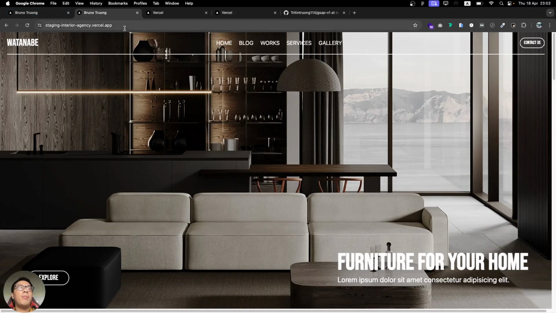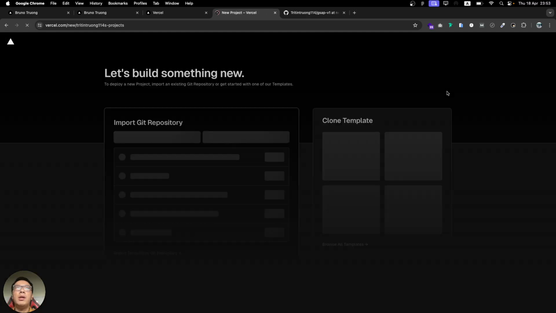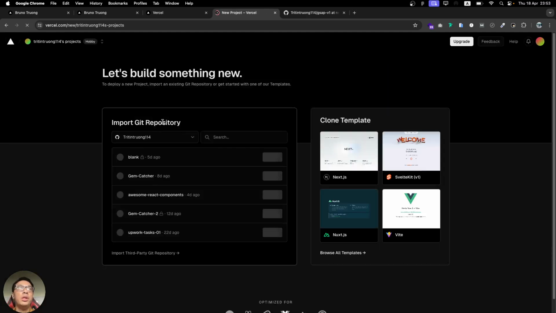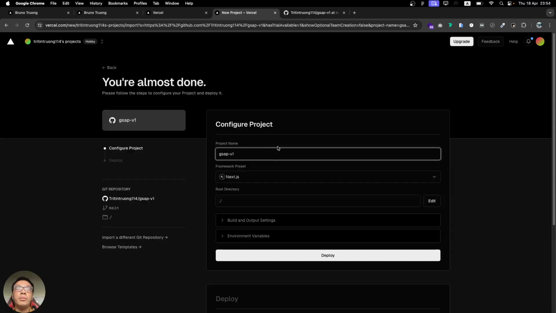I already deployed it in my repo, but now I will demo for you guys how to do it from the beginning. Okay, so this is the Vercel dashboard UI, and you should see something familiar like this one. And you have the add new button like this one. You guys can click for the project itself in here, and it will show that we need to import some of the GitHub, and you can type the name of the one you are using. So my current one is the GSAP version 1 here, so I will import it.